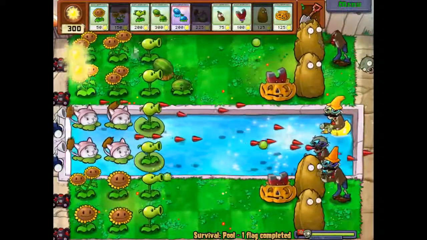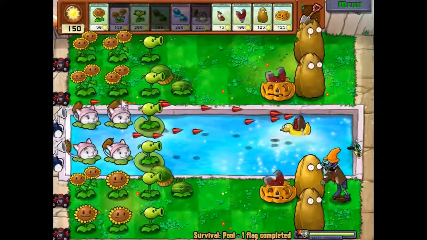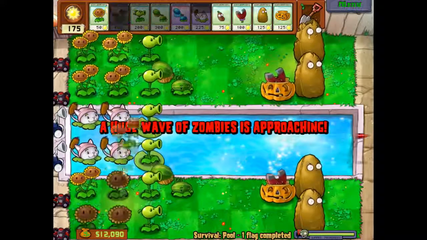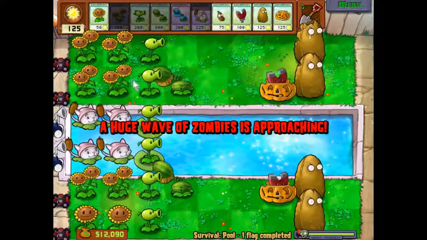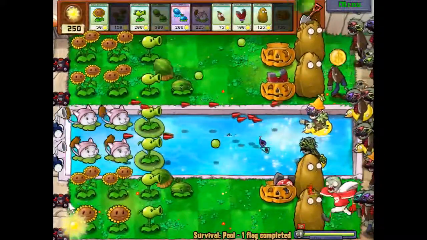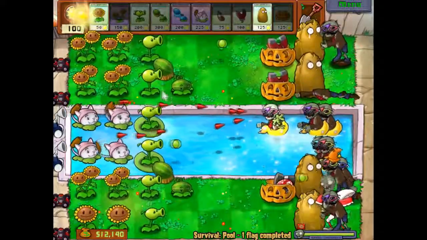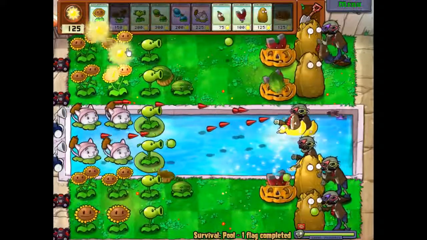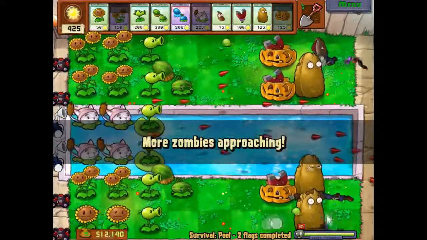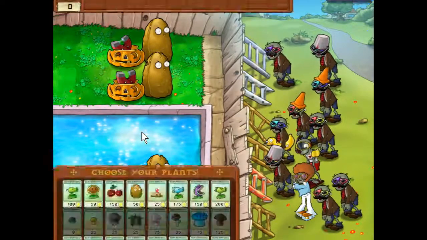It not only has it cleared up, it's really blooming outside, like a beautiful bloom, and I love those kinds of blooms. Gotta make sure we have enough magnets out there. Magnets are always essential. Let's get another melon-pult in there. Fortunately, we did survive, and oh dear.